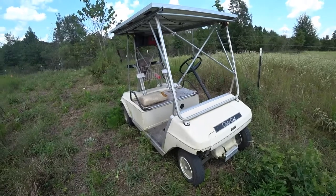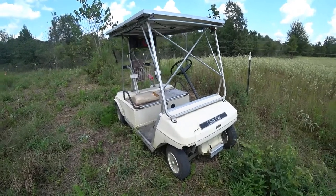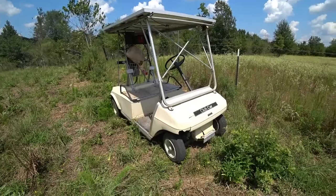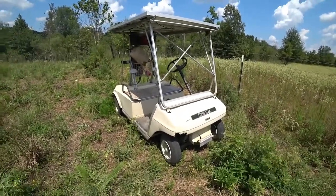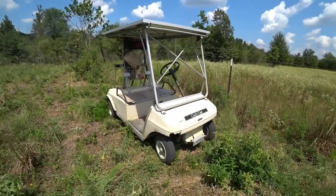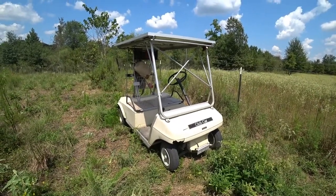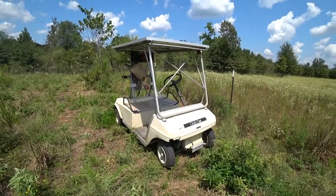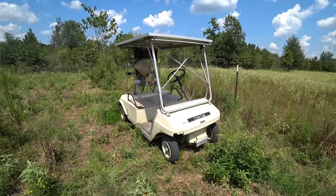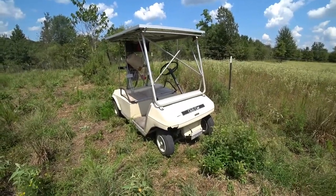If anyone out there would like to build one of these, go for it. You just need the panels, some conduit, and the solar controller. Another thing to keep in mind: these old antique golf carts are pretty cheap. If you know somebody at a golf course who's retiring carts, find out where they send them. With batteries it'll cost a little more, but sometimes you can find dirt-cheap ones that just need a new set of batteries. This one was basically free — it was bought for about the price of a set of batteries, so the cart came with the batteries.